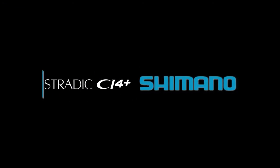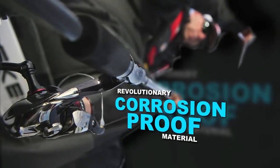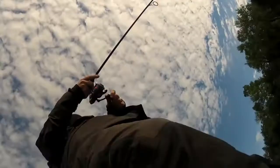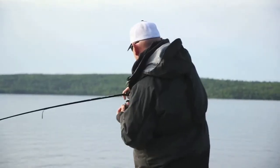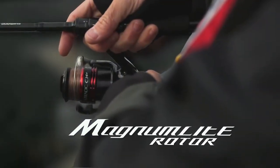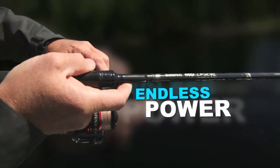Stratik CI4 Plus. The brand new Shimano Stratik CI4 Plus is not just another fishing reel. It's built with Shimano's revolutionary CI4 Plus corrosion proof material which delivers unrivaled strength and lightweight fishability, resulting in ultimate sensitivity. Equipped with Shimano's proven rapid-fire drag allowing lightning-fast drag adjustments, and it's powered by Shimano's X-Ship Gearing Enhancement Technology paired with Shimano's quick response Magnum Light Rotor, delivering a smooth effortless retrieve and endless power when fighting the fish.